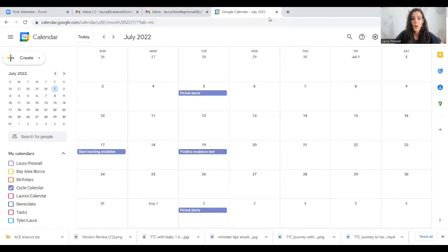So I hope that helps in terms of how to track your cycle for fertility, how to count your luteal phase length, how to pinpoint ovulation, and then just using it as a marker of whether you need to dive deeper. Because I know there's a lot of information out there that says just start trying. If you're like me, you want to optimize, and if you're going to be trying, especially if you're very serious about it, you want the most bang for your buck. If there is anything that you need to fix, it can take 2, 3 to 6 months for your body to come into alignment.